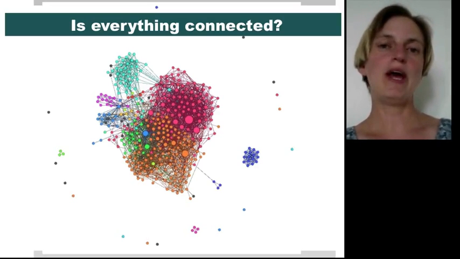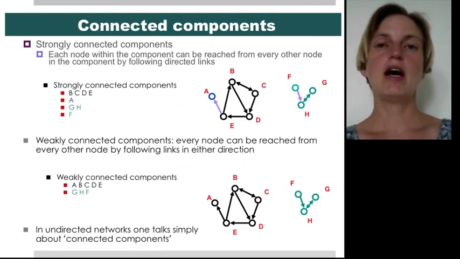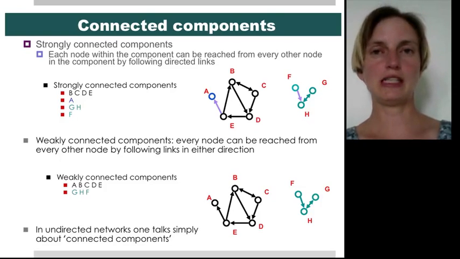We want to know, is everyone reachable from everyone else for the most part, or is the network so sparse that most people have no way of contacting each other through intermediaries? Again, we're going to pay attention to whether the edges are directed or not. And if you do pay attention to that, you can calculate the strongly connected components.